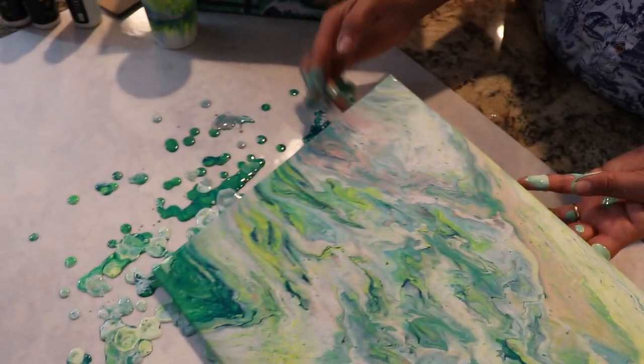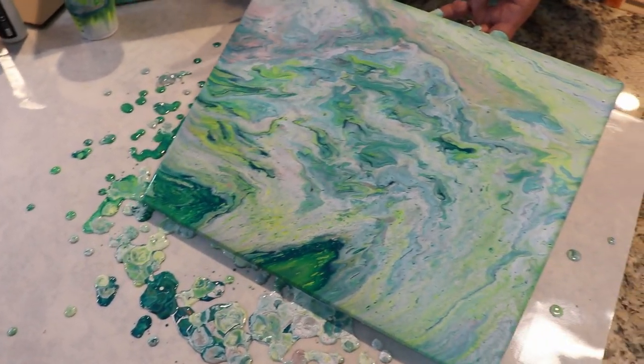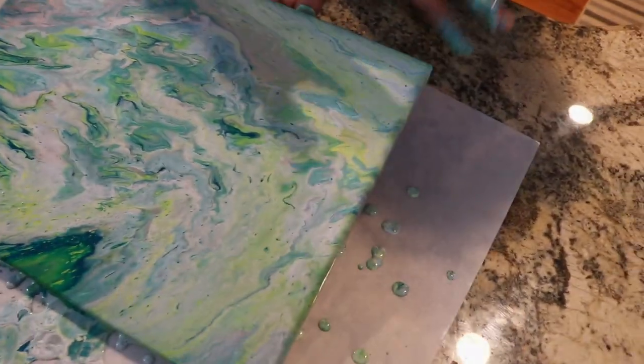And we're talking about two amateurs here that don't even have a clue as to how to do this. And yet we were able to, well, she was able to pull that one off. So it looks like sunny days ahead when it comes to this acrylic pouring thing with our Arteza paints.